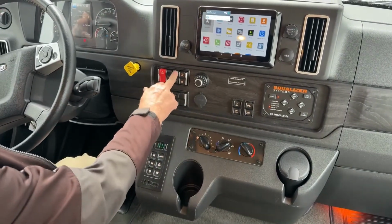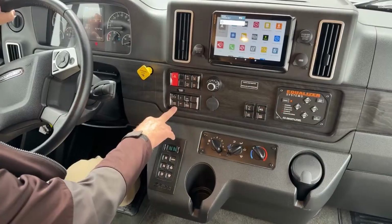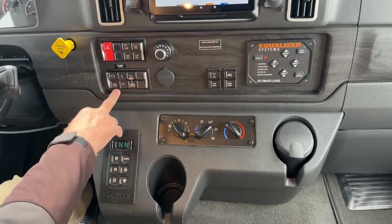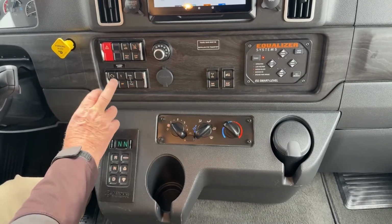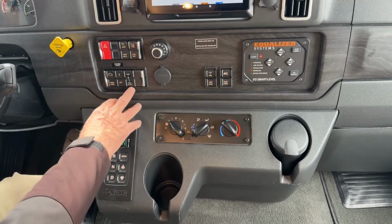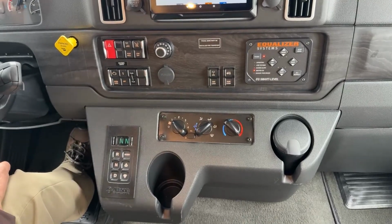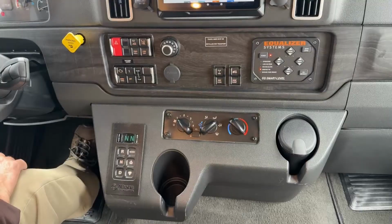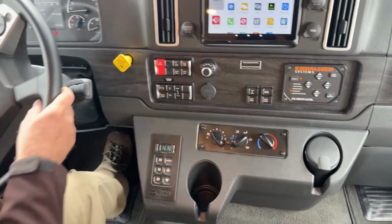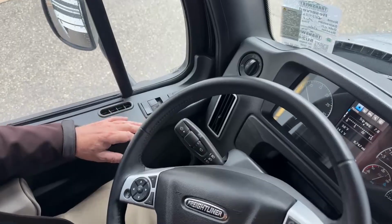You do have a light there for your footwell. Over here, our shutdown override. These go through regular regen to burn off the particulates with the new diesels. You can override that if you're someplace where you don't want to do the regen. Also, here's your trailer and your truck camera, where you can toggle back and forth on your stacker trailer. Other than that, it's actually a pretty simple dash. Your climate controls right here, transmission here. Over on the left, I've got my mirror controls. We do have a heated mirror.